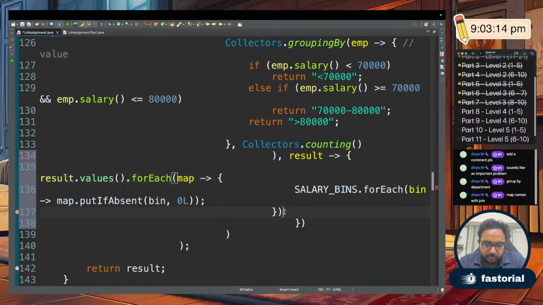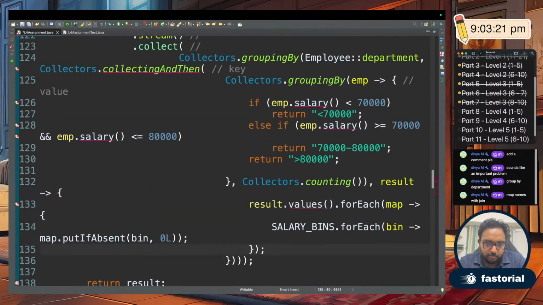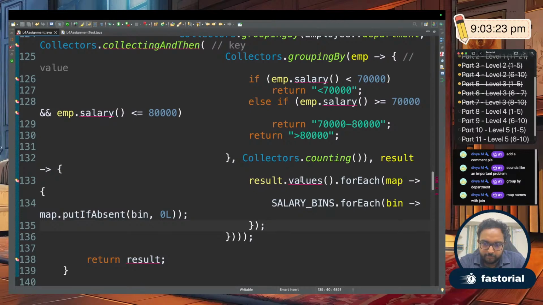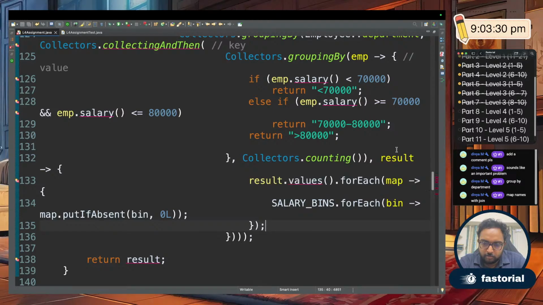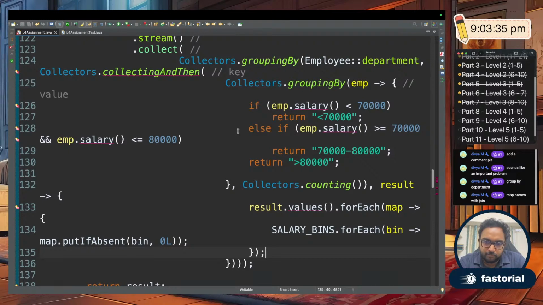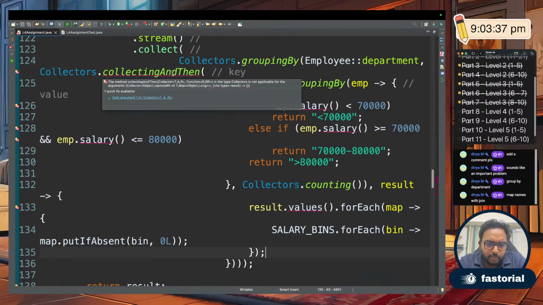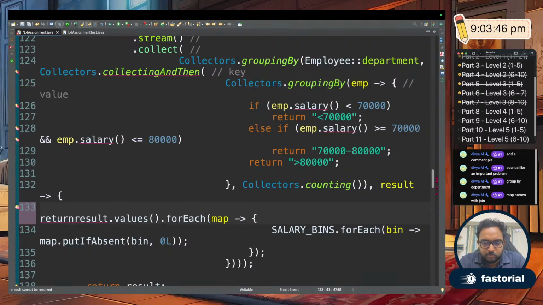Put if absent. What is it saying here? Semicolon. Why is this showing error? Oh, because there is a collecting, and it's not applicable for arguments, collector, and then map of object long. If I return this, what happens?